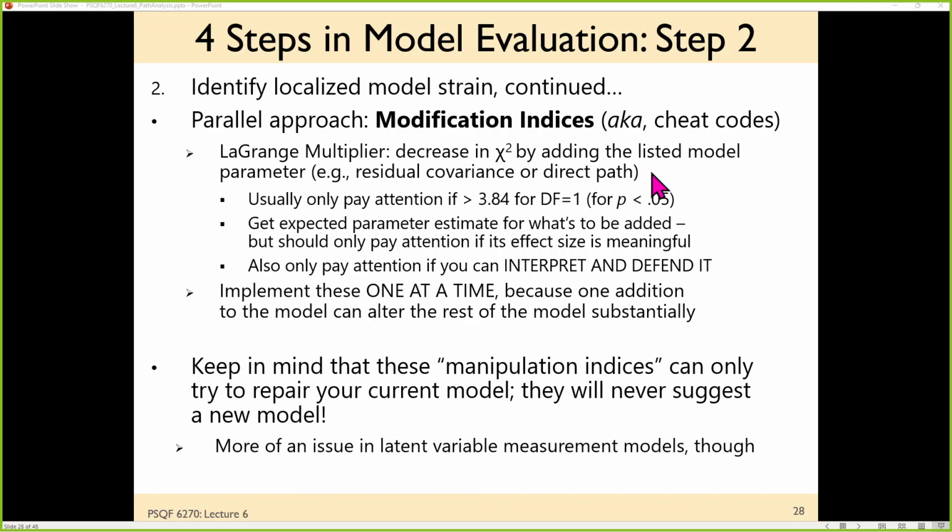Because it will list a whole bunch of stuff that makes zero sense, particularly when you get into latent factor land. Within path analysis, if you're missing a relationship between two variables that needs to be there, there's really only two choices. You can put in a slope of one variable predicting the other, and it's up to you which way that goes, or you can put in a covariance that says, just let them be related. I'm not going to say which comes first or anything like that. Those are your two choices.